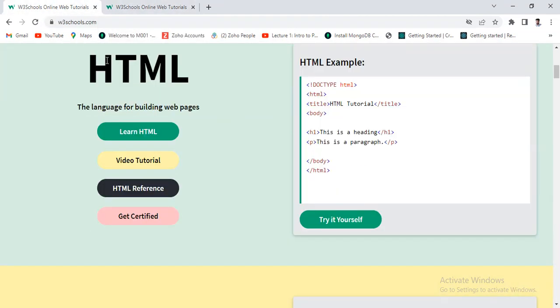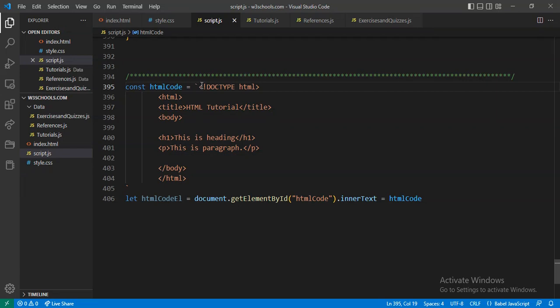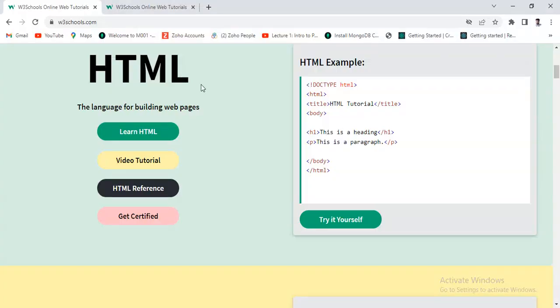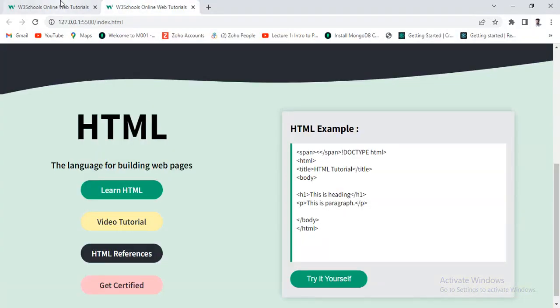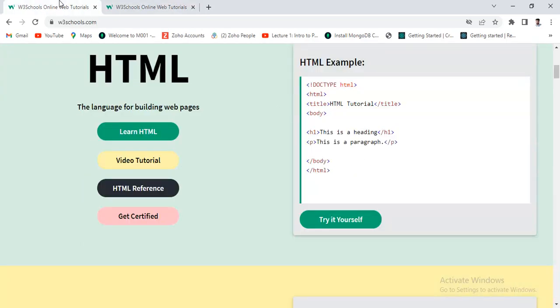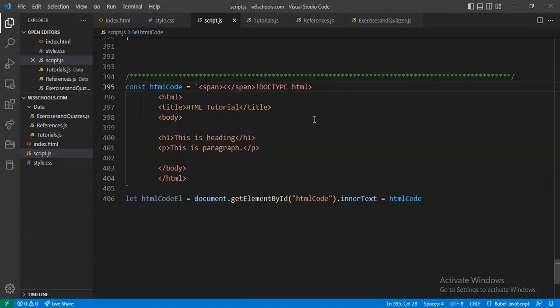For that, come here, I want to add a span tag, and after here, close the span tag. Okay, this color will not be added like that.